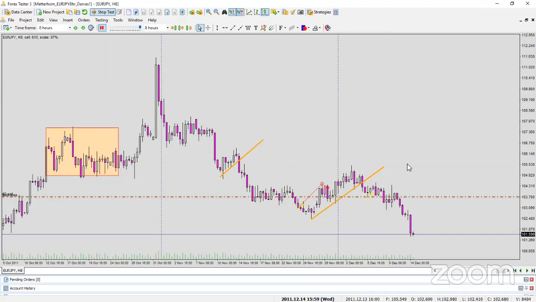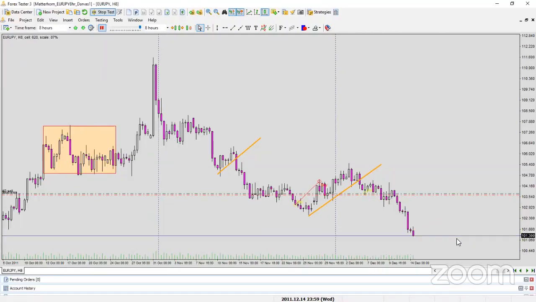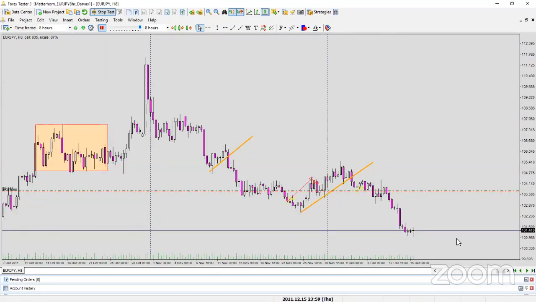But now what I'm looking for is, if I'm really truly in a downtrend, I should either see a box of consolidation, where the market basically goes nowhere. And by the way, alternating candles is kind of the key there. An up candle, a down candle, you'll often see that when we are in a consolidation. Or I'm going to get another one of these little trendy drop things, right? And if I see one of those, I'll take that sell too, right? So that's what we're going to do next. I don't have one yet, but if I were to get one, that's what I would look for here.